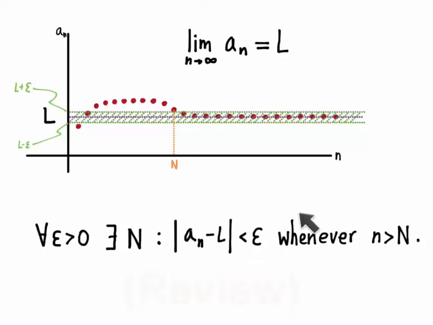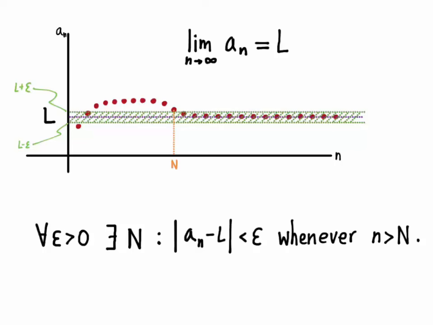And by the way, I'm defining capital N a little differently than in my last lesson. In my last lesson I said little n is greater than or equal to capital N. In my last lesson, capital N was the first point that was inside the envelope, and in this lesson it's the last point that's not inside the envelope. It's a very minor difference, but I'm going to use a greater than sign from now on because that's more standard. I'm also going to use a less than sign here rather than a less than or equal to sign, but it doesn't substantially change the definition. And this summarizes what we mean by limit statements involving sequences.